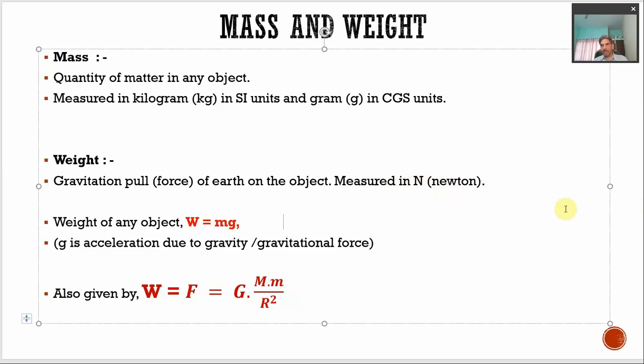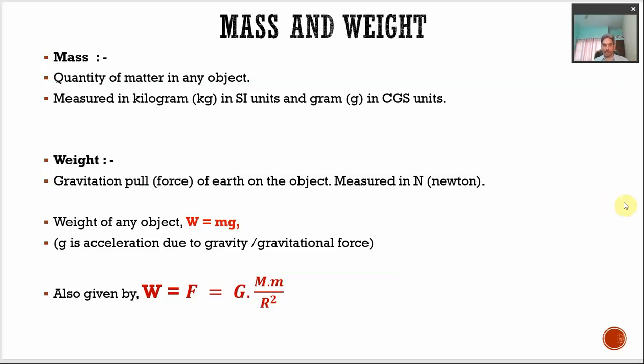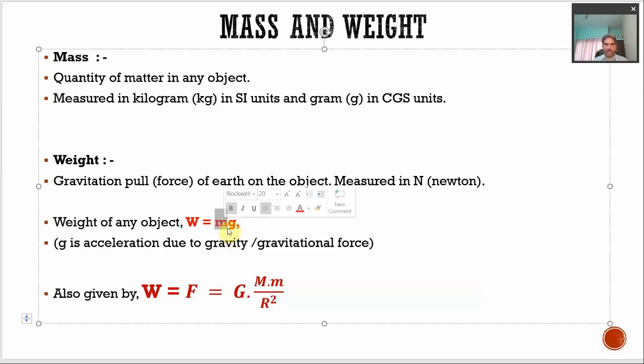Similarly, we can talk about the weight of a person or any object on the surface of the moon or on the surface of Mars. That will be different. That will depend upon the mass and the radius of that planet or astronomical object. Okay, so this is the weight. We have a formula to calculate the weight of any object, just as I gave you in the assignment last time. It is given by weight W is equal to M into G, where M is the mass of the object. This is the representation of mass, right?